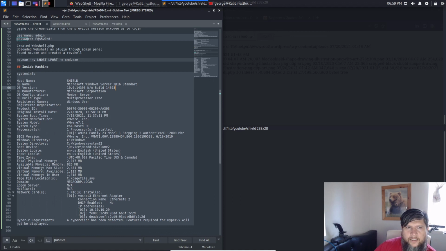And pretty much what happens is that it tricks the NT authority user into authenticating via NTLM.